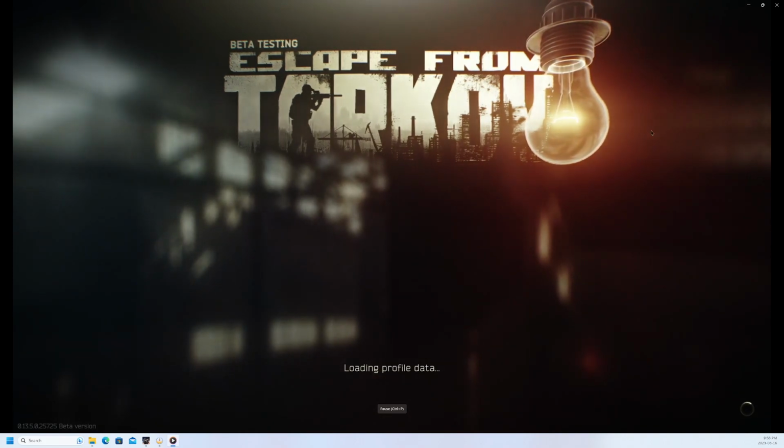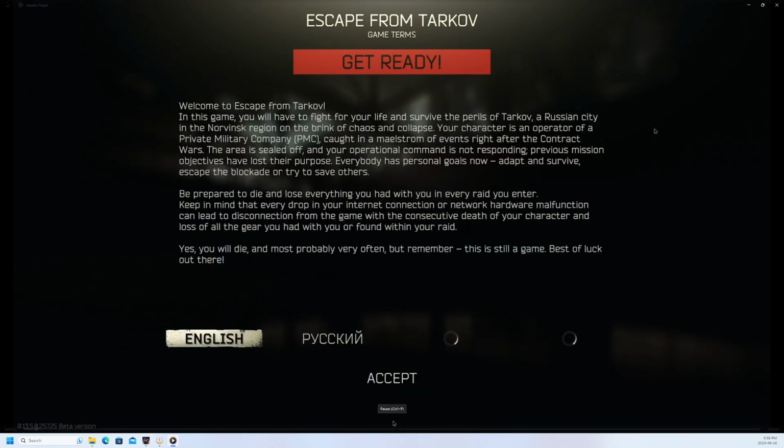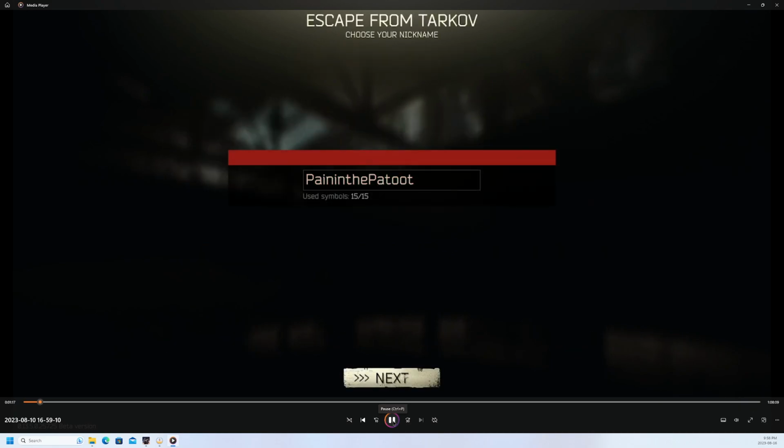We're going to load the profile. It takes a minute and it comes up and it wants you to choose a language. So you have English, of course. I guess that's Russian, German, French, and you just have to pick whatever. Of course, as you can tell from my speaking, I'm speaking English, so I'm going to just hit accept, jump to the next level.